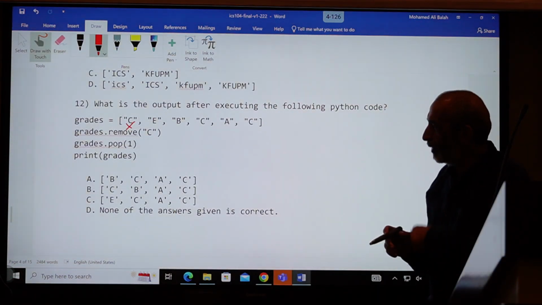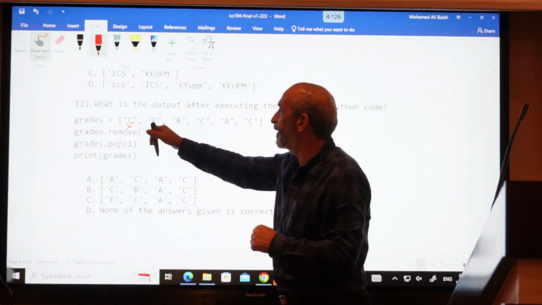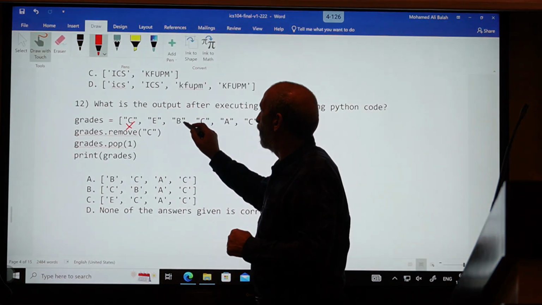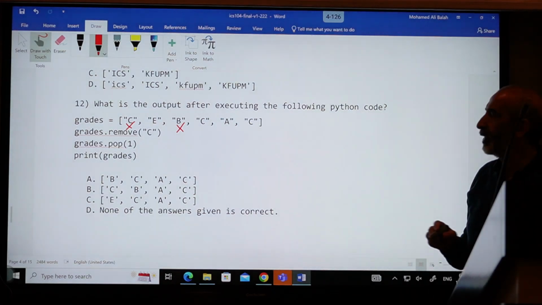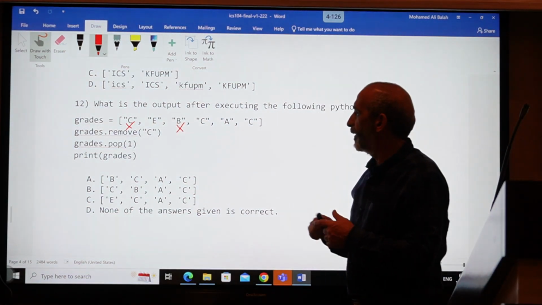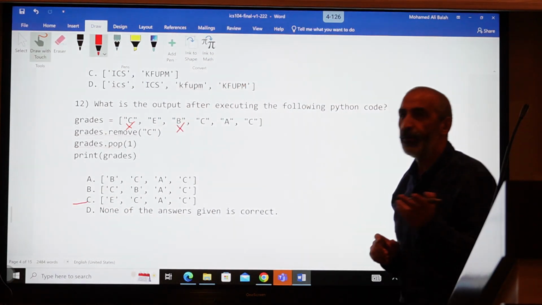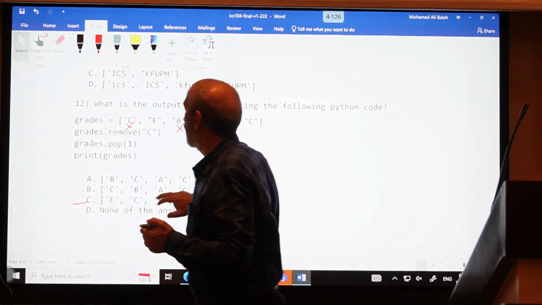Then we have grades pop 1. Now E is at index 0, B is at index 1, B will be removed, and then print grades. So what will be printed? ECAC. Okay? Any question? It's just a simple application of list methods.